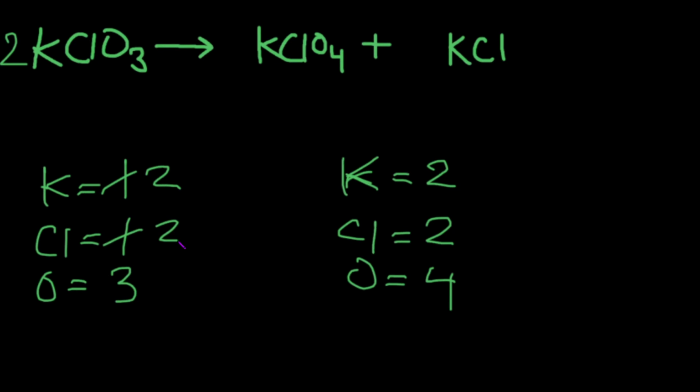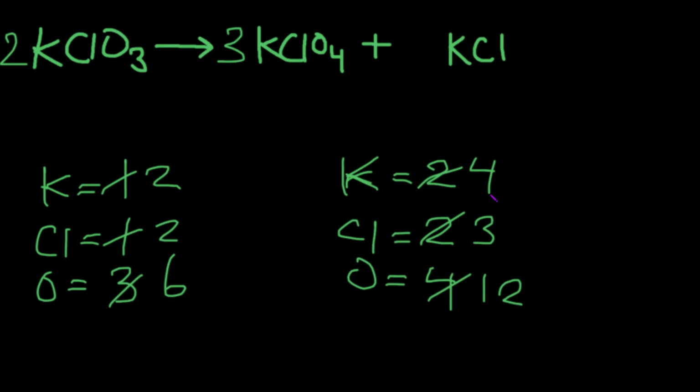So now we have 2 chlorine, and now we have 6 oxygen. So now what we could do is we look at the oxygen on the other side. Potassium and chlorine are balanced, but oxygen is not. 6 and 4, what we have to go up to is, I believe, 12, right? Yeah, 12. So we would have to triple up on this. So we have to put a 3 here. This makes oxygen a 12. 3 times 4 will give you 12. And this makes chlorine a 3. This makes potassium 3 plus 1, so that makes it 4.